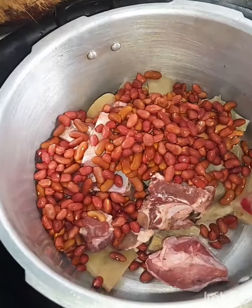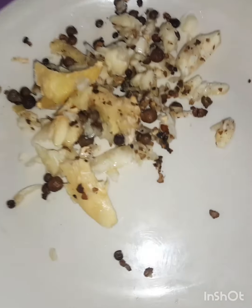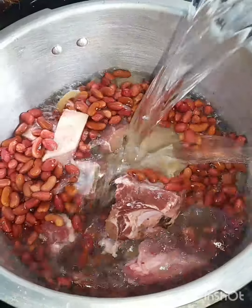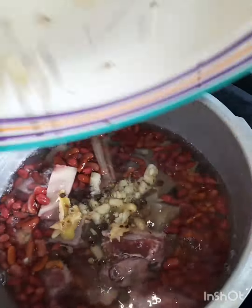I got my peas here, peanut and the peas there, salt pork and see cow skin. We have some crushed up pimento seed, garlic and ginger. See chicken foot, I washed one side right there. So I'm going to add some water to it like this. You know, we are going to pressure them together. So I'm going to add these to it.